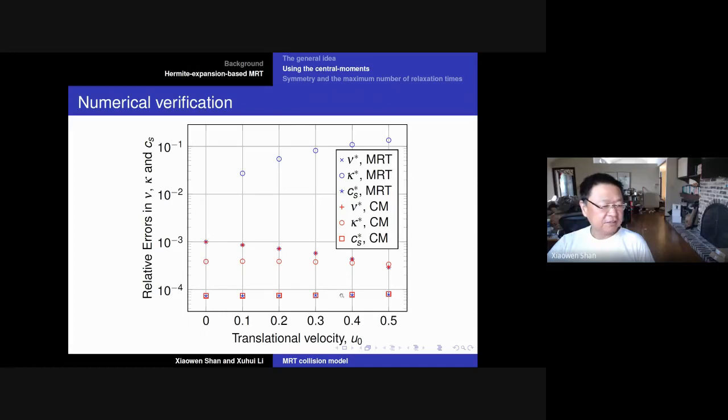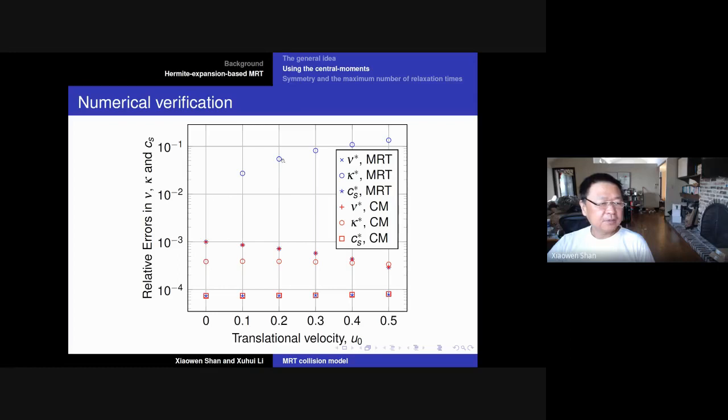So in this test, we measured the sound speed, thermal diffusivity, and viscosity in a shear wave setup. The whole setup is on top of constant translational velocities, just to test the Galilean invariance. We can see that the red part is the previous model, the 1907 model. The blue one is the previous model. Everything stays low, so this shows the error.